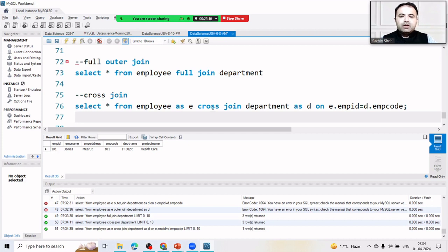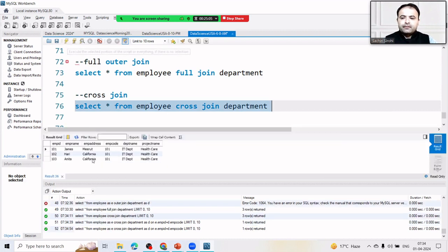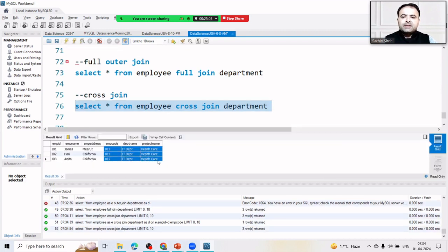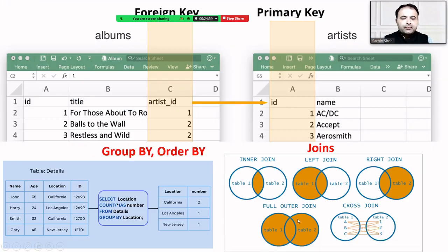We have only one value, so that is the reason the cross join is not reflecting much. The result looks similar, but the internal things are different.